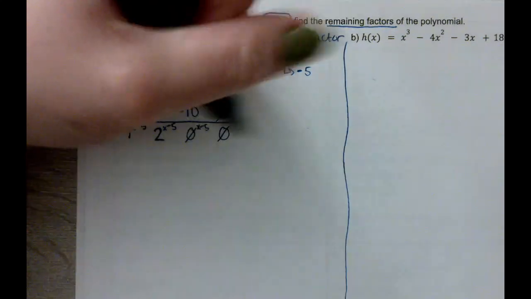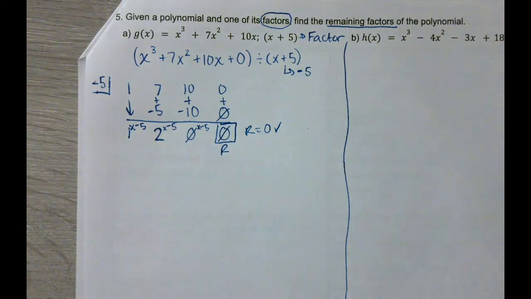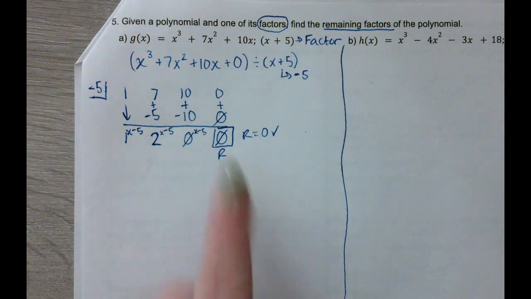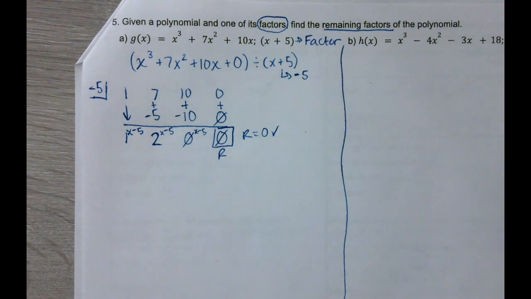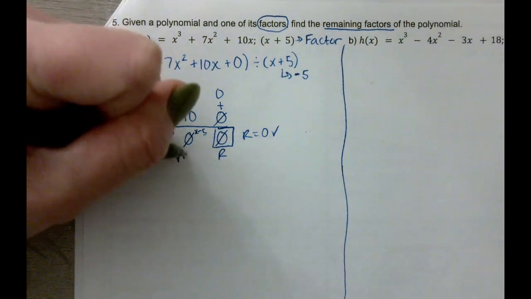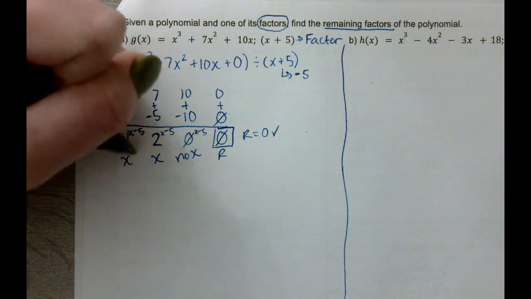First off, this is our remainder. And we got a remainder of 0, which you have to get on these problems. It tells you this is a factor. So for that to be a factor, this has to equal 0. Plus, if you didn't get 0, you wouldn't be able to do the next step anyway. Now let's go through. We have no x, x, and x squared.